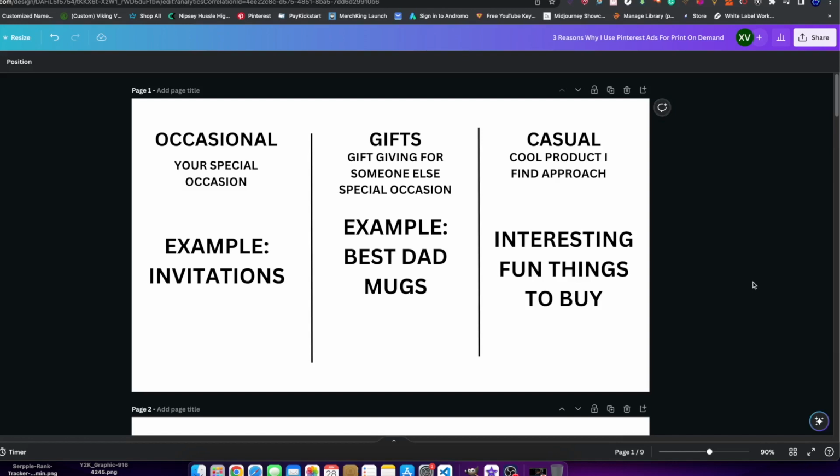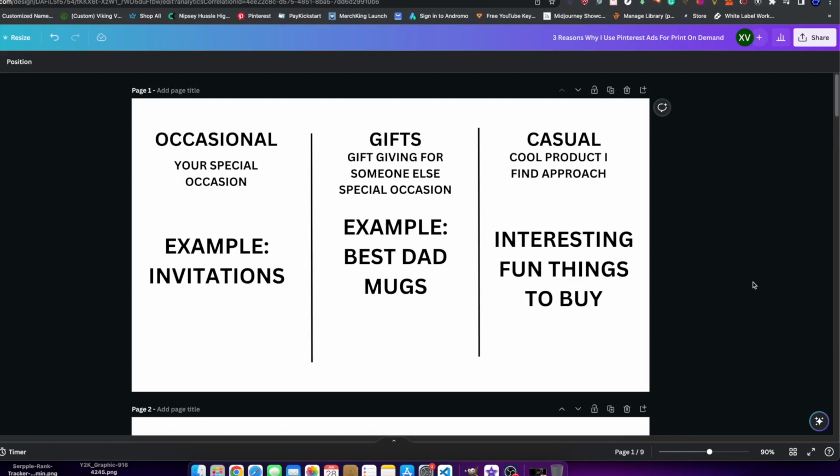So once again, I'll give you another example. Let's say you have a wedding and you want custom napkins for your wedding, you want custom plates for your wedding. Let's say you want custom invitations to that wedding. You could go to Zazzle and buy all those different products for your specific wedding. You could buy them in bulk in Zazzle, place them down at the tables or whatever it is for the wedding, and you're good to go. So that's the occasional type, okay? And typically, you are the host in this specific case.